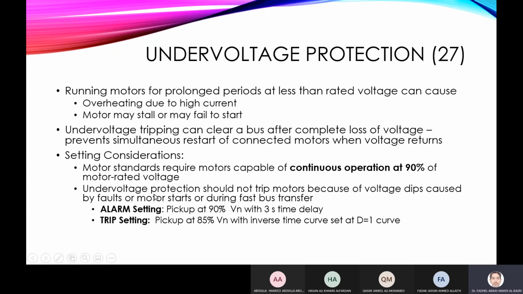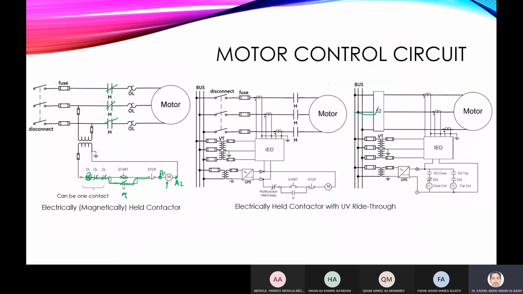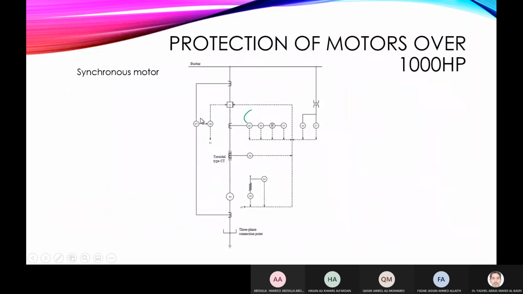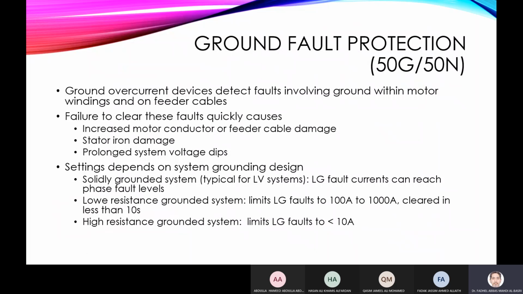Now, when you set the time delay, you have to take other things into consideration. Sometimes when there is a fault in the system, suppose the fault is in the bus where many motors are connected, or in the line before, in the main feeder, the voltage will dip, and you don't want to take action because the fault is not in the motor.